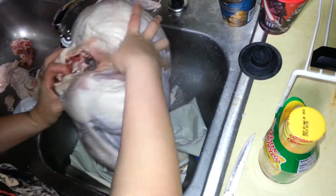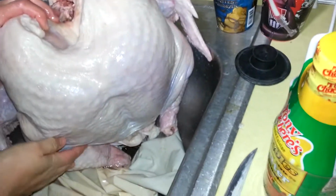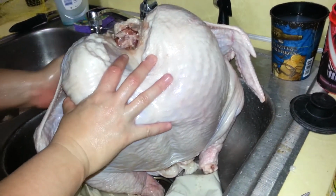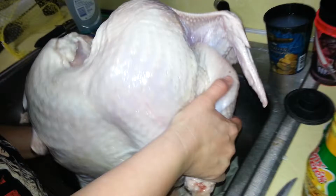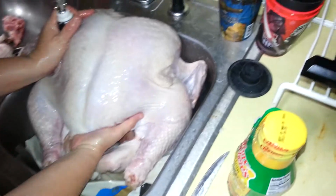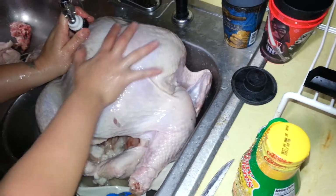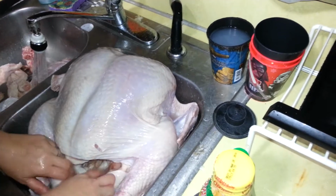Look at that wing. You got lots of breast here. Man, I have never seen a turkey this big, ever. Really. Look at that. Look at that meat. That is a huge turkey breast right there. I mean huge. That is fantastic. Actually, this thing takes up like almost the whole sink. It sticks up above the sink. That's how big this thing is. Of course, you can see it there.